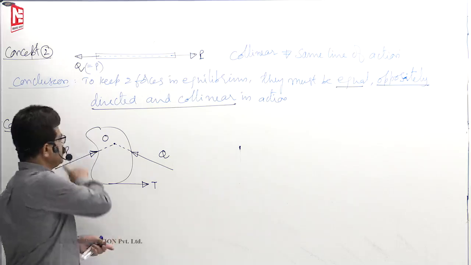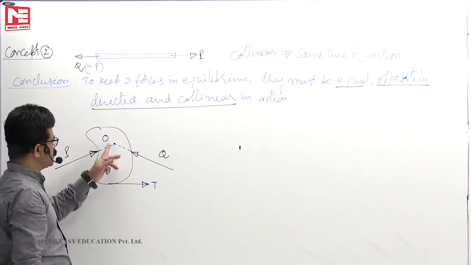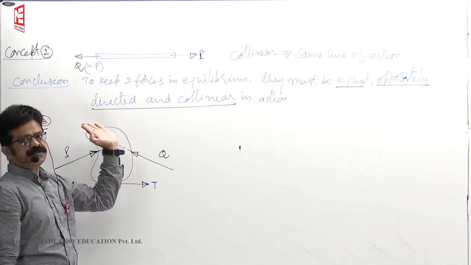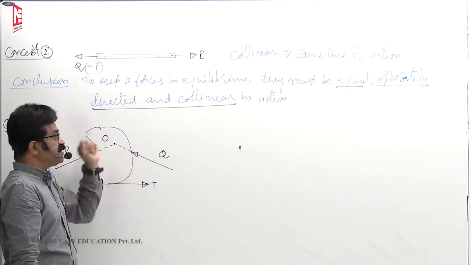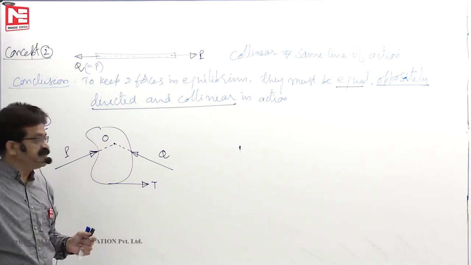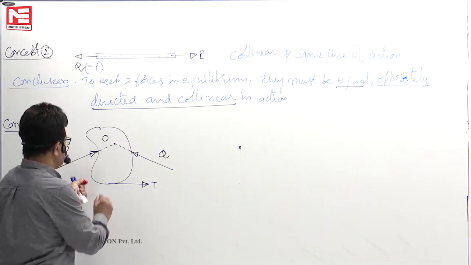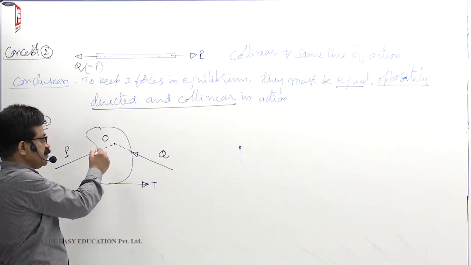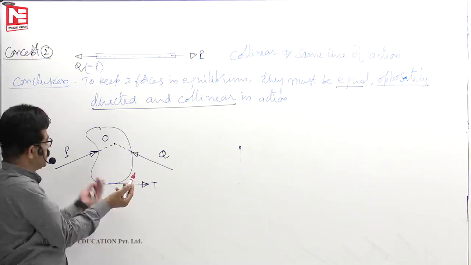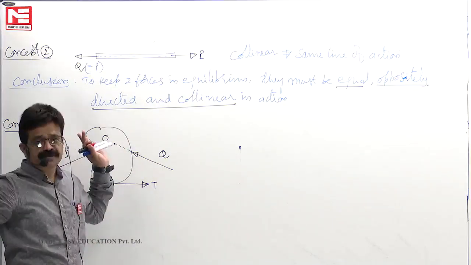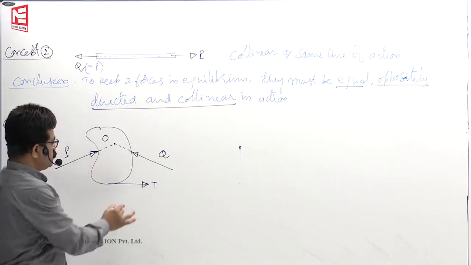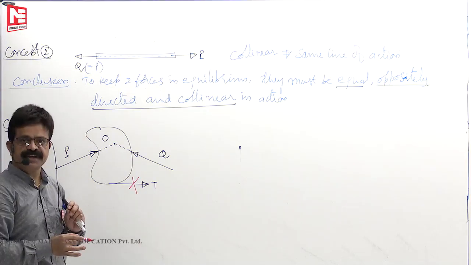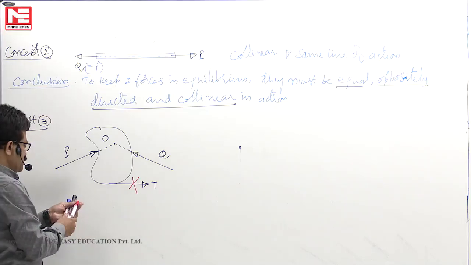That's what you have studied. Now let us take moments of these three forces about point O. P is passing through O, Q is passing through O, so they give 0 moment, but T is not passing through O. That means T will give some moment about O, T into some perpendicular distance. Because of that it will rotate anti-clockwise. To balance that, a clockwise moment is not there. These two say they cannot give any moment about O. So it means that T cannot act like this if it wants to be in equilibrium.